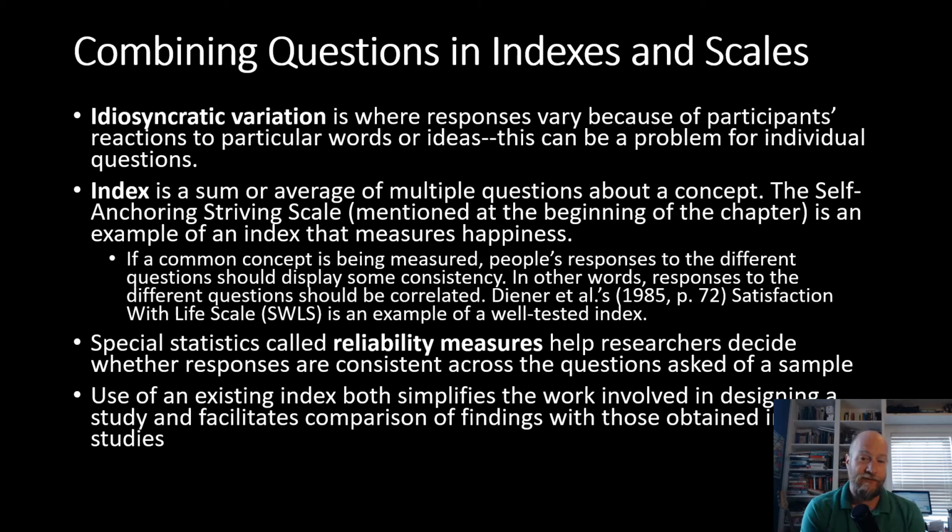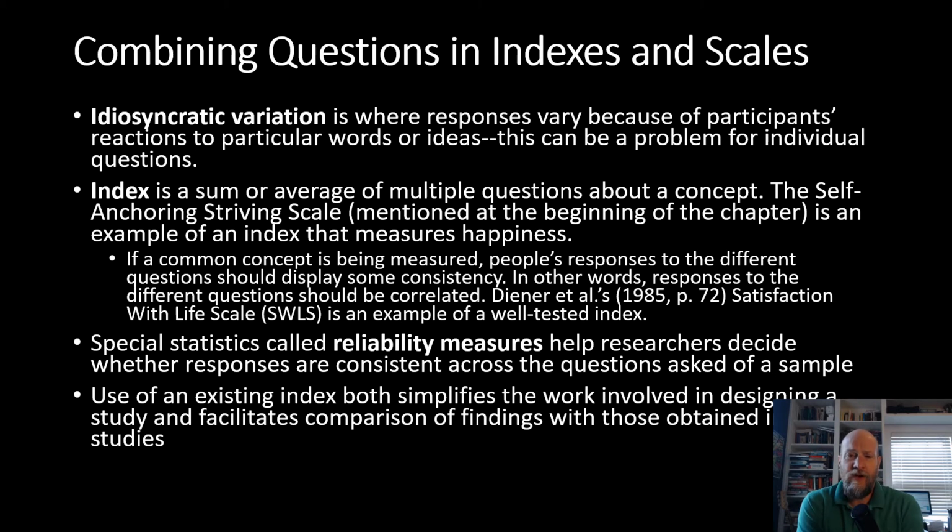There's a whole set of special statistics that we utilize called reliability measures. We mentioned some of these before. They help us to decide whether the responses are consistent across the questions asked of a sample. And sometimes by running some reliability analysis on your survey, what you'll find is that you need to throw out certain questions, or maybe you need to consolidate certain questions.